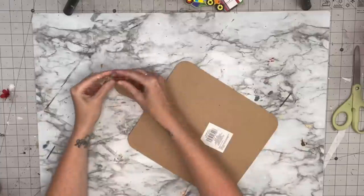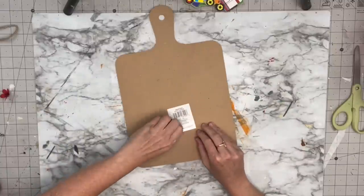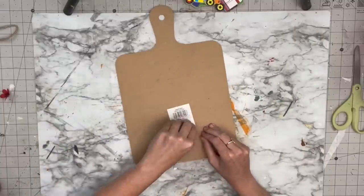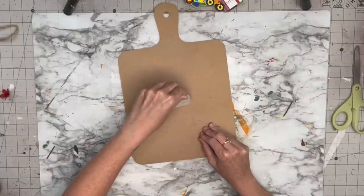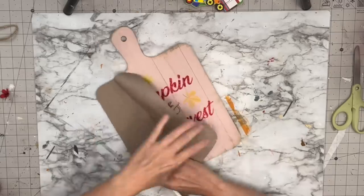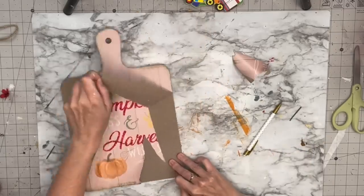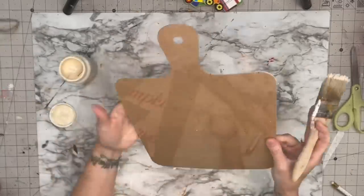Here's our next one. Please tell me why this sign is pink, because that is an odd choice for a fall color. Anyways, you guys, I had the best luck with this cutting board. One, the sticker came off so easy, and then I flipped it around and the paper came off so easy. You know it's going to be a good crafting day when Dollar Tree signs do this, okay?